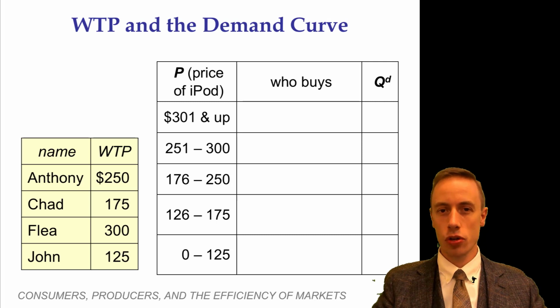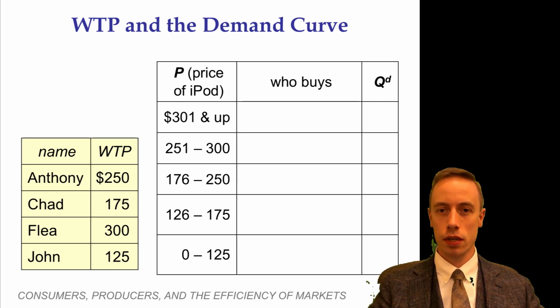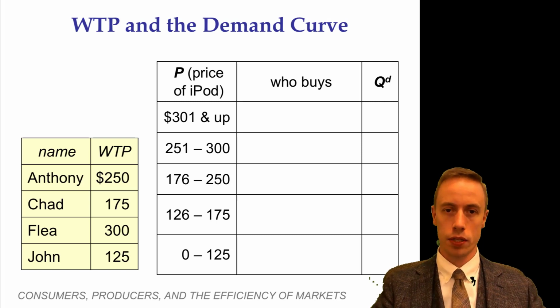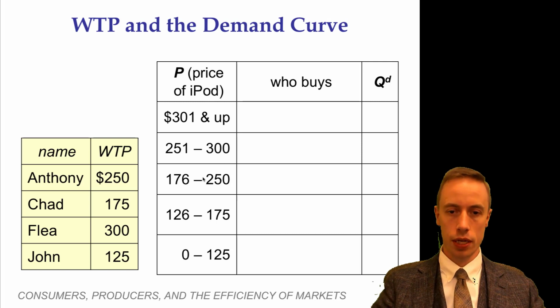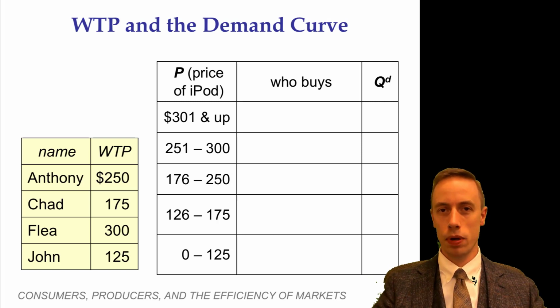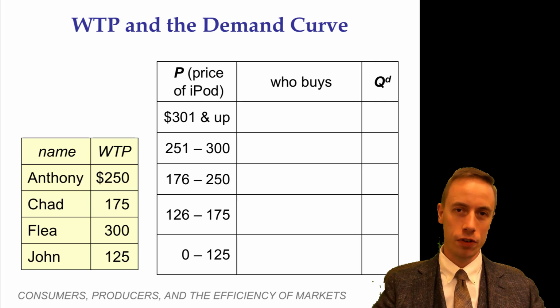Notice the demand schedule looks a little bit different than we've done so far. Instead of having just a set of individual prices in the table here, I've identified entire price ranges and the associated quantity demanded. That's going to make it a little bit easier to talk about how the consumer surplus can be thought of on a graph versus a schedule. We'll get to that later.